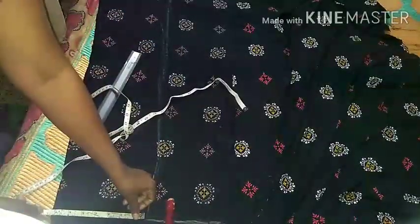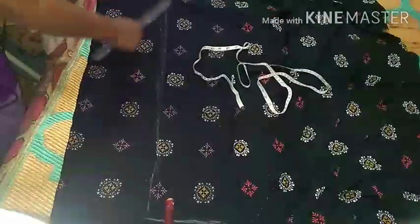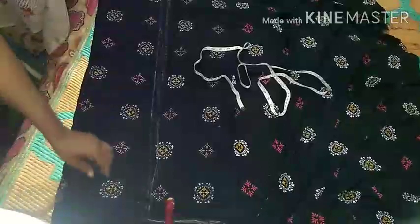The same length should be there. I guess the same length is not there. So I will check the length. This is almost 7. So here also I will mark the 7. Because this is 5 including the placket. Okay, so we need the placket. With the placket this is 7. Okay, so we can cut it.